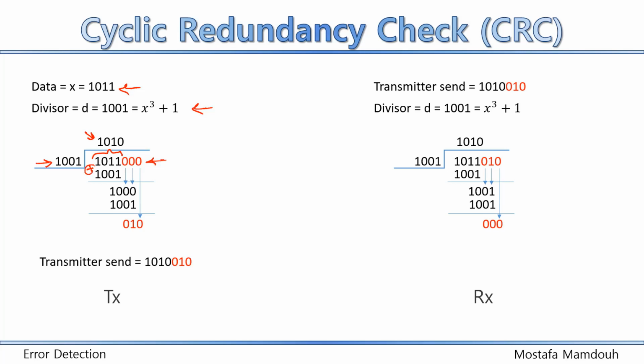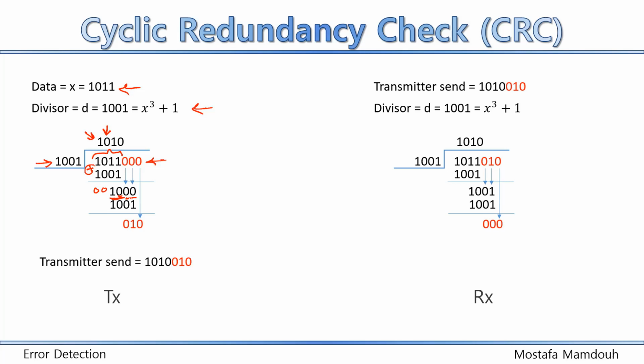So usually we'll apply XOR directly. So 1, 1 will give us 0, and 1 and 0 will give us 1, 0 and 0 will give us 0, 1 and 1 will give us 0 again. So we only have these two. Then we will take a 0 from above, but we only have 3 bits here, so we need another 0. So we will get this 0 too. But we will add 0 here since we got another 0.